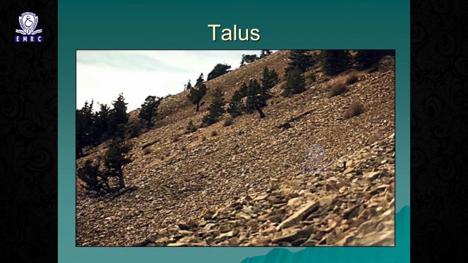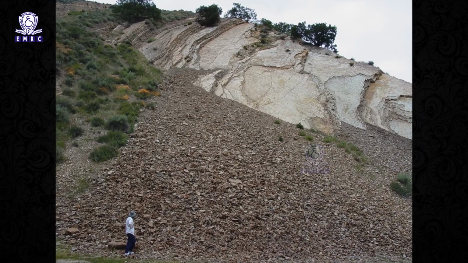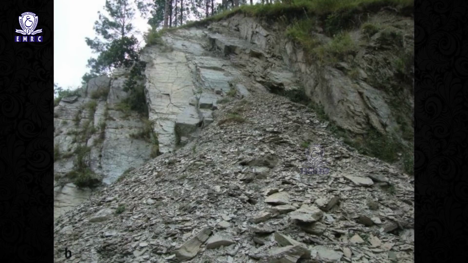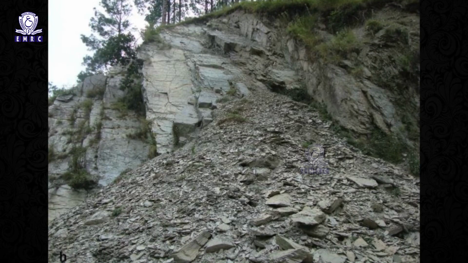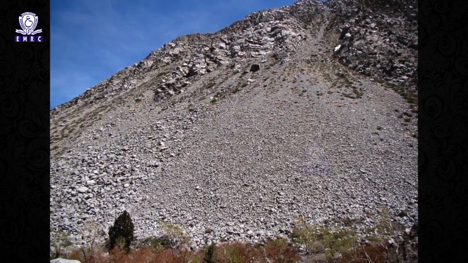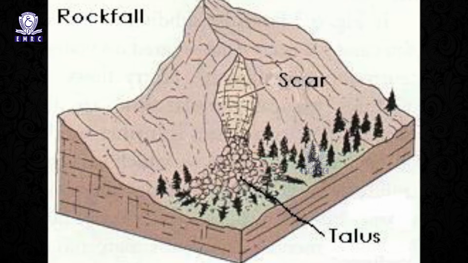Talus creep. Talus or scree is one of the conspicuous products of weathering of cliff, hill and mountain slopes. Talus is the accumulation of weathered rock waste below the cliff or the rock. With time, successive rock falls and loose rock waste that accumulates at the base of the slope is called talus. Talus is composed mainly of relatively large size weathered material. Talus creep is especially rapid where there is frequent freeze and thaw activity.